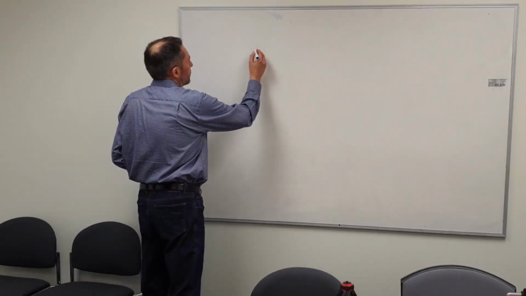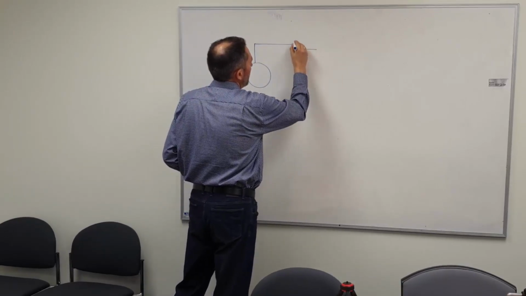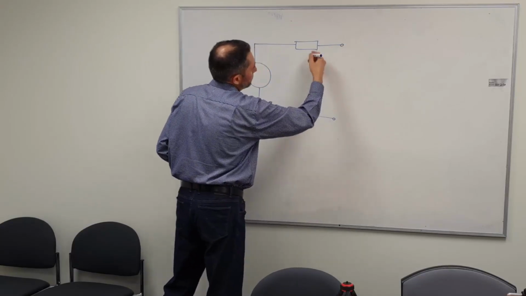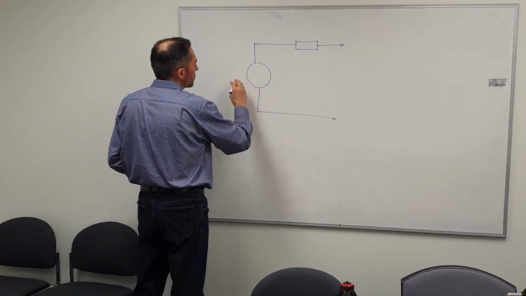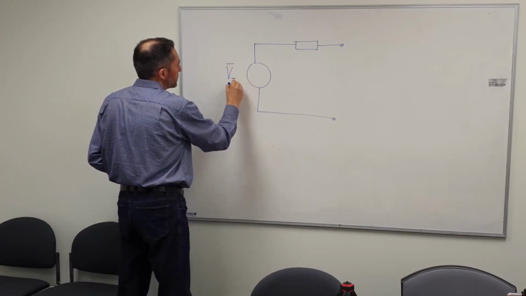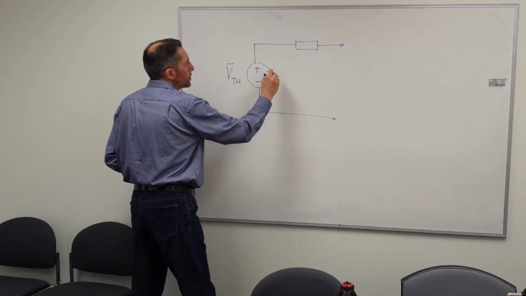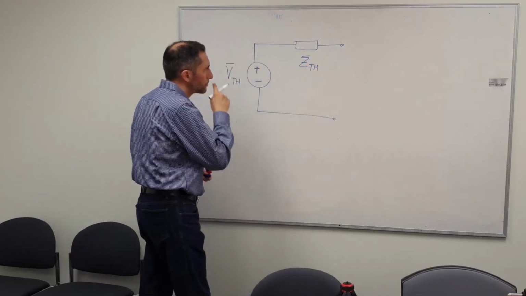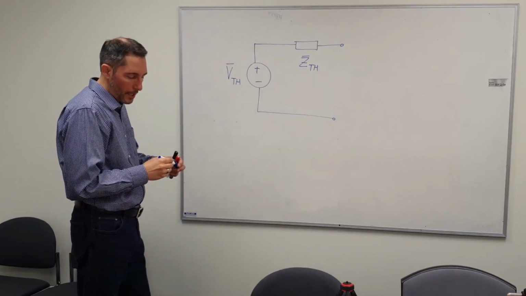Now, what is Thevenin's theorem? Thevenin theorem says that we can replace any circuit with basically a series connection of a source and a resistor, or in this case, which is a general case, an impedance. This source will have a certain voltage, which is V Thevenin, and that will be an AC source. And in series, we will have Z Thevenin. Those are the two terminals that we will have.